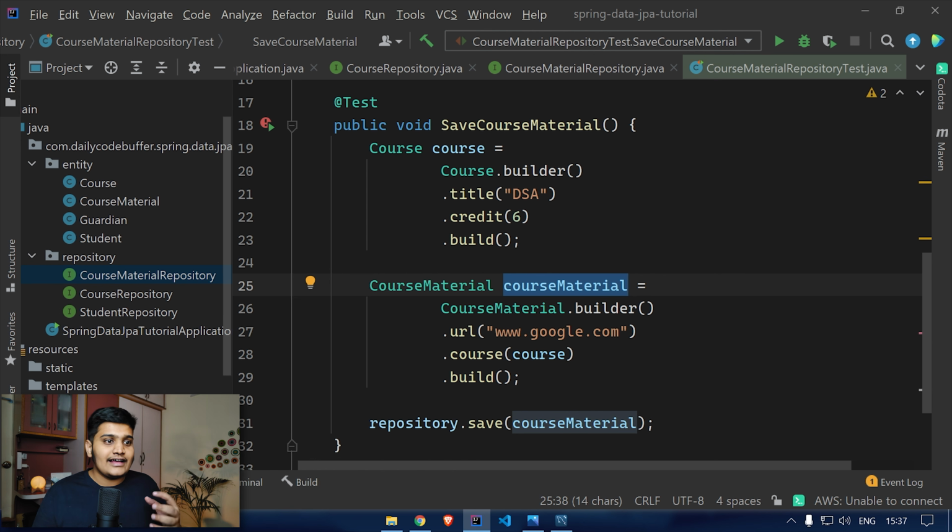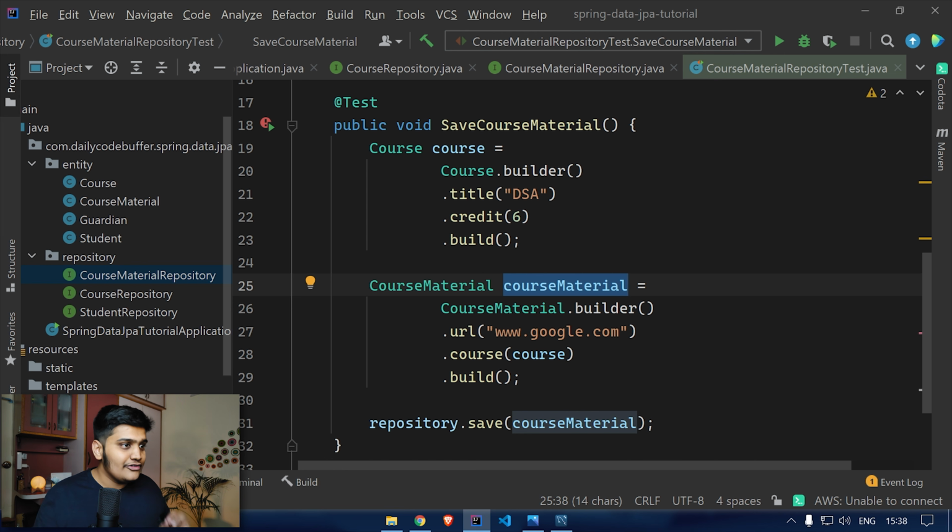Cascading means passing the properties or permissions from the parent to the child elements. Currently I want to save the course material and persist it, and we have a course that is not persisted, so we will cascade the information. We have different cascading types, so we are passing that information. I'm trying to persist this course material, and the course object is not available. Okay, no problem, try to persist that as well. There are different cascading types available. That's an enum, so we can define that, and accordingly, whatever we define, this particular operation will happen.